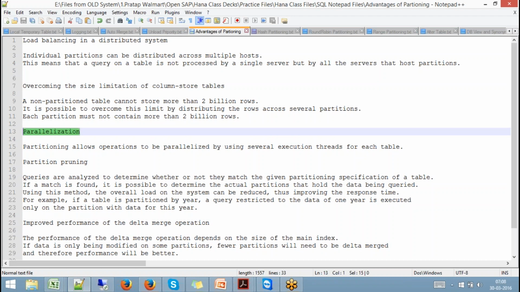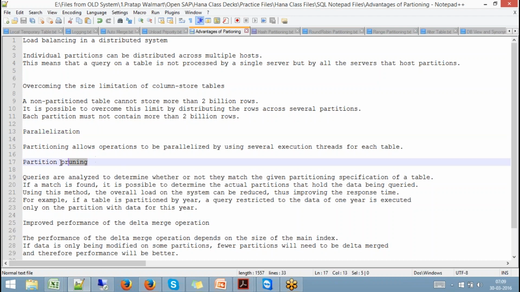Next, parallelization. If I have my data distributed across multiple servers, when I run my query, obviously the query will have parallelism. I can have 4 threads running: thread 1 reading data from server 1, thread 2 reading data from server 2, thread 3 reading data from server 3, and thread 4 reading from server 4. So I can have 4 threads reading data in parallel, deploying parallelism and improving my query performance also. That is also going to benefit me. You say multitasking is same as parallel? Yeah. Multi-threading, multitasking. Yeah.